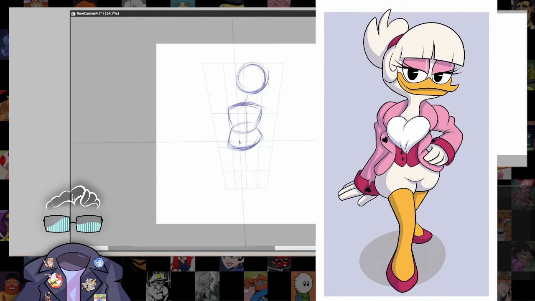I think I got that right. It might have been Trophy, or should be Trophy, but it's Tropy. Just a really nice looking OC character for that DuckTales series.